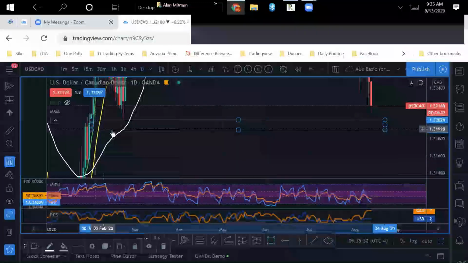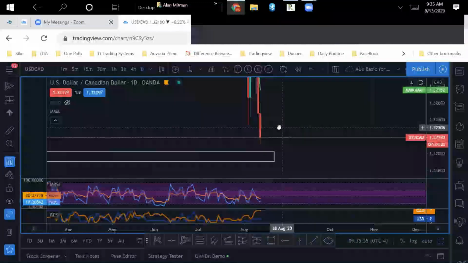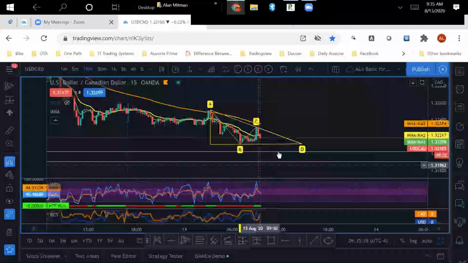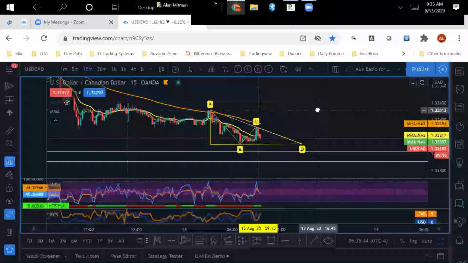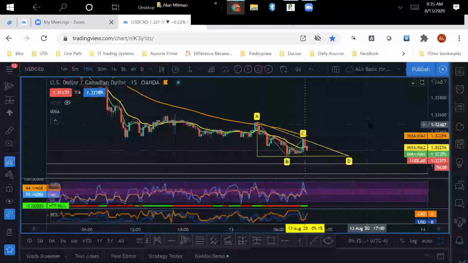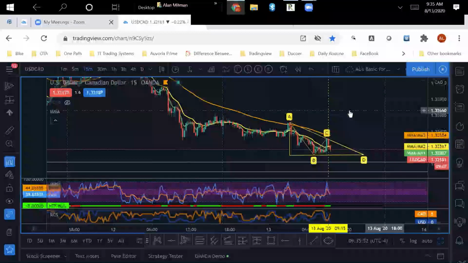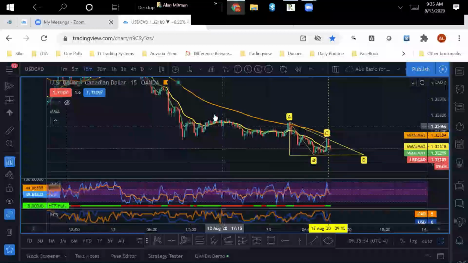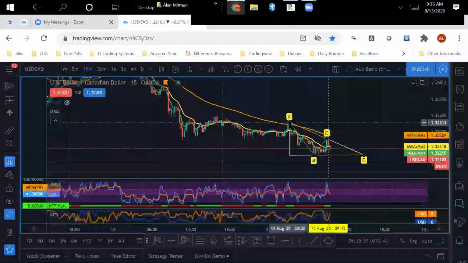So we're going to have some buyers down here probably. So having said that, we're going to go back to our 15-minute chart. This could be a head fake down here. So it could fake down, come in here, grab all the buyers, and then shoot it right back up again. We have this moving average. So I'm going to stay away from this one for a little bit until I get a little bit more clarity. On the upside, we're looking at, here's the A, and that's sort of flat across there.